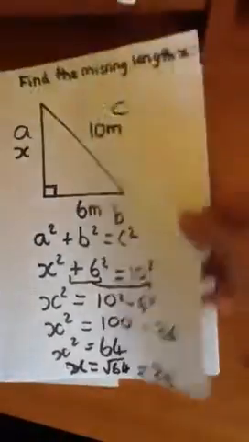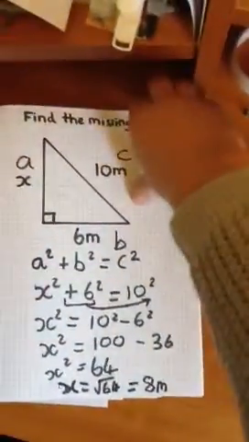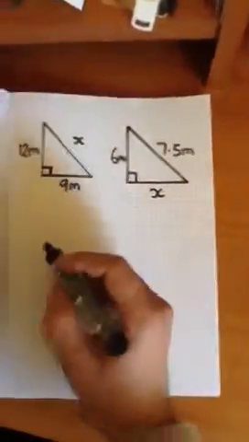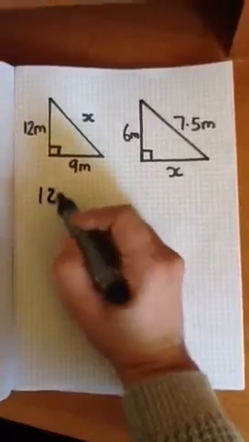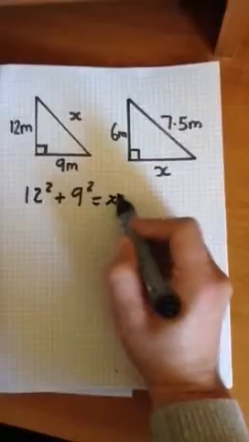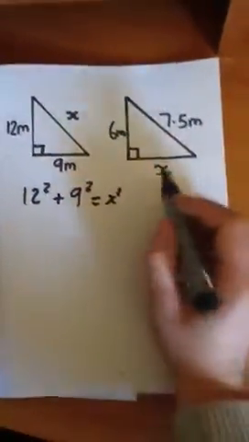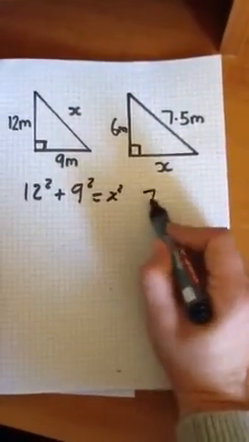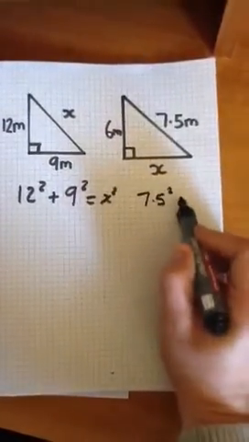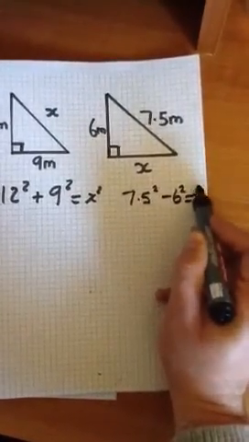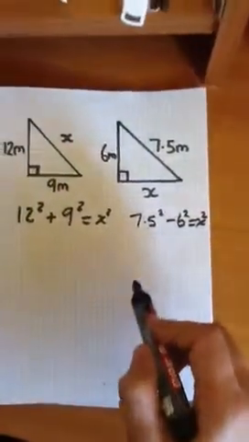So, in summary, if we just have a look at two more, when we have got our two shorter sides and we're trying to find the longest side, we're going to square them and add them to find our x squared, go through the process and square root at the end. When we've got a longer side and a shorter side and we're trying to find our shorter side, we're going to do our longer side squared, take away our shorter side that we know squared. And that will equal our x squared. Again, go through the question, at the end square root and you'll get your x.